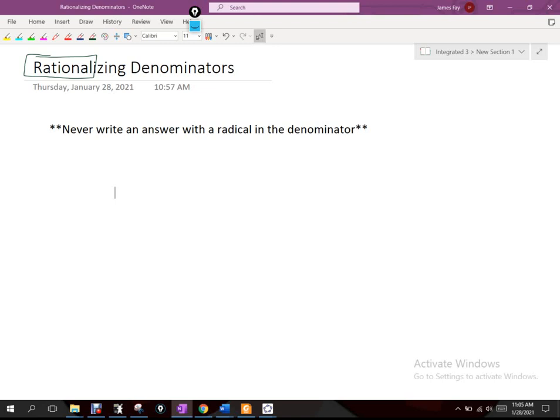It's much like when we talk about 2/4. I won't write 2/4 as an answer, right? I always reduce it to 1/2, correct? So it's part of that simplifying kind of structure that we, as mathematicians, all agree that we're going to abide by.